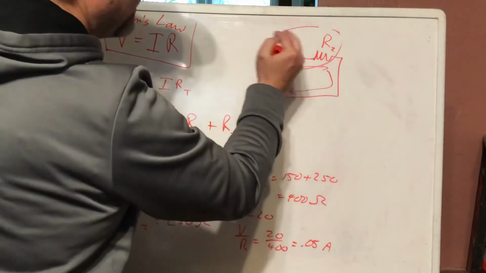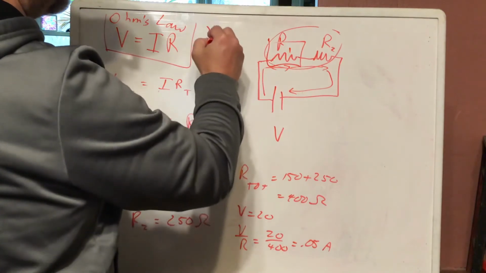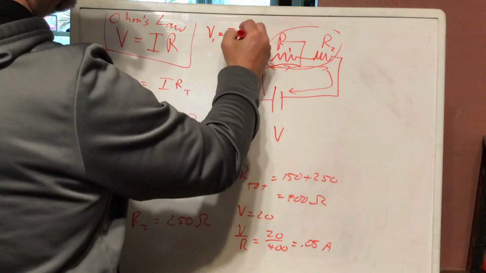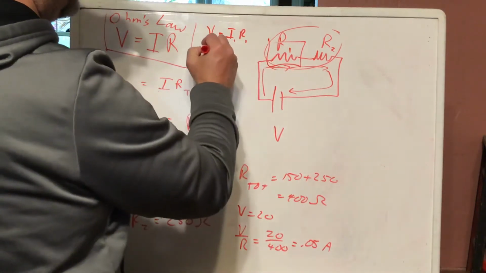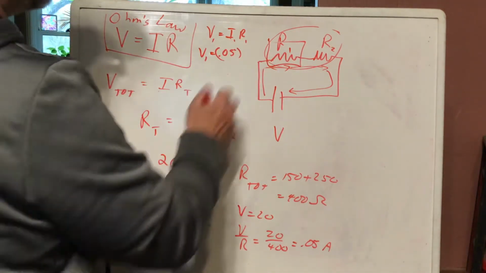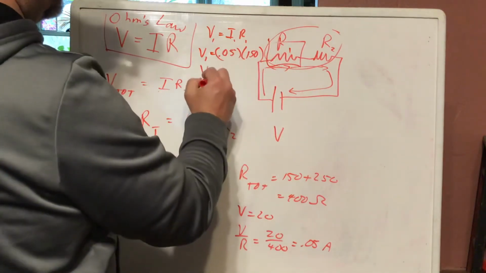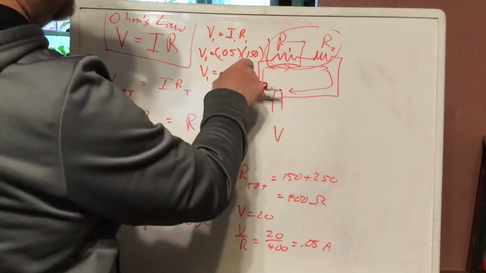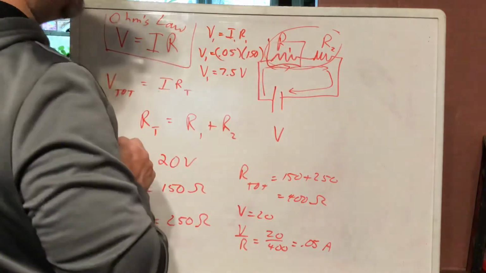But if we look just at this resistor alone, R1, and we want to look at how much voltage was dropped, we say across R1, it would be I1 times R1. Well, we know I1, at 0.05 amps, that's everywhere. So V1 is going to be 0.05. And then we look, and R1 was 150 ohms. And so that's going to give me my voltage 1. Let's see, I'm going to move that 2 decimal places and move this one 2 decimal places. It looks like 7.5 volts across that first resistor.